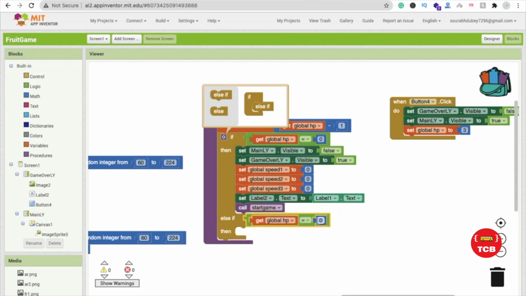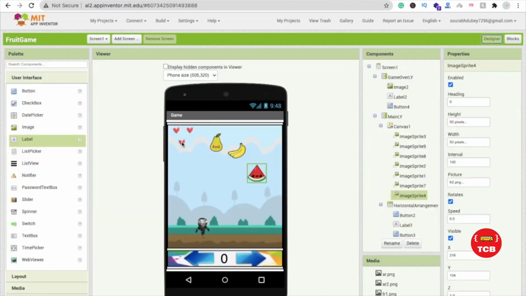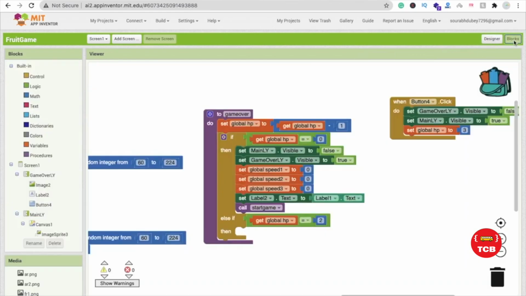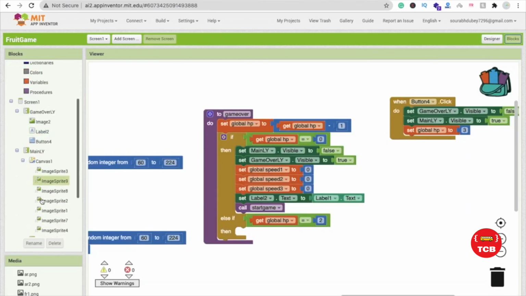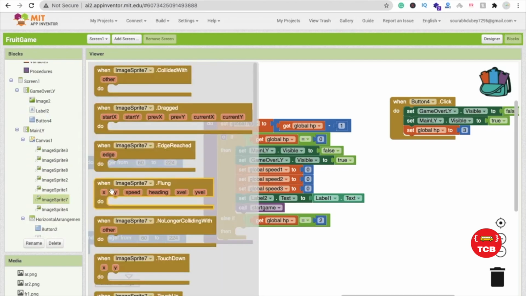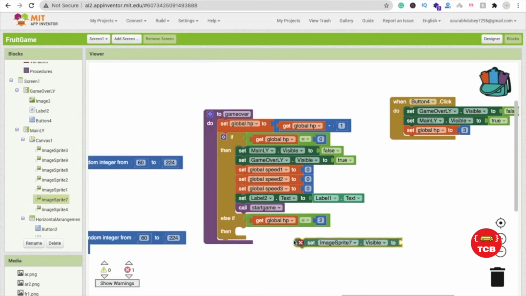Whenever the global HP value is 2, then we will disable the image split. So we will disable this image split 7. So click on image split 7, should be visible dot visible, this should be visible false, right?